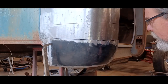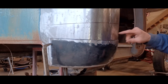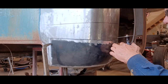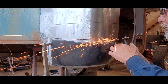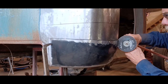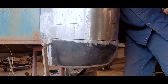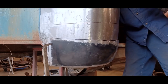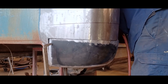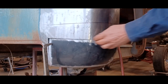So, there we go. Now, there's a couple of spots that it's not right through. I'll just finish that off and then I'll peel off the other piece from inside. There it is. So now, what I like to do, see how this popped out?